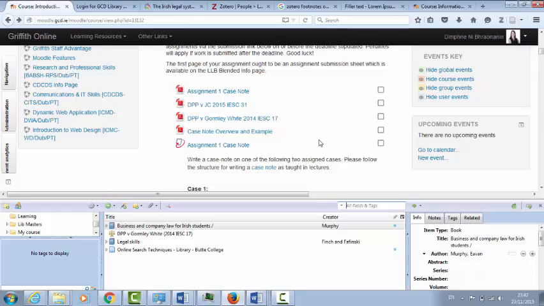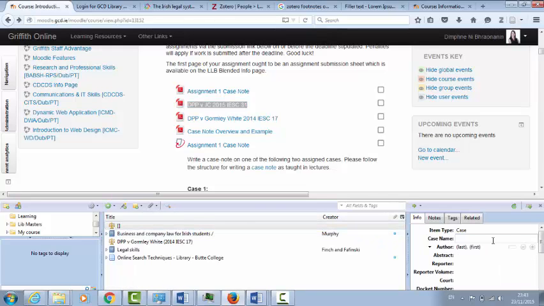So let's say, for example, I have my citation. You'll get it from wherever you want. It might be something you get from a book, copy and paste from your notes, whatever it might be. So I know this is the citation I want, so I'm going to copy that, Control C. I'm going to come down here in my Zotero, do a new item, case, so it's blank here now. I can just copy and paste that in.